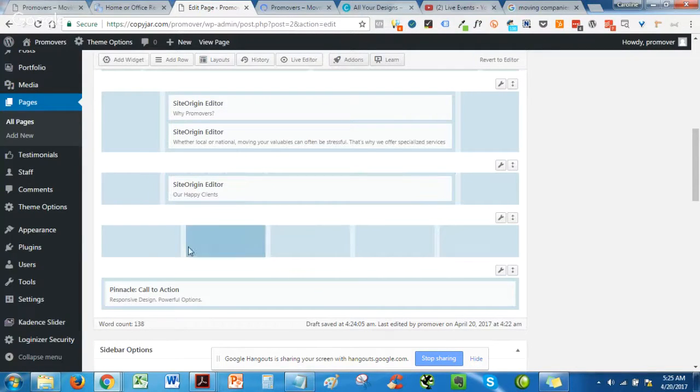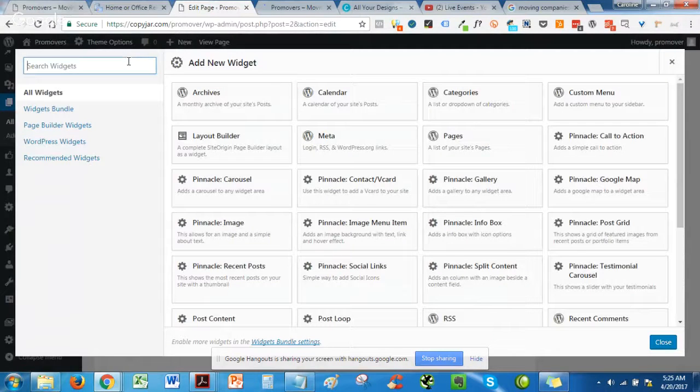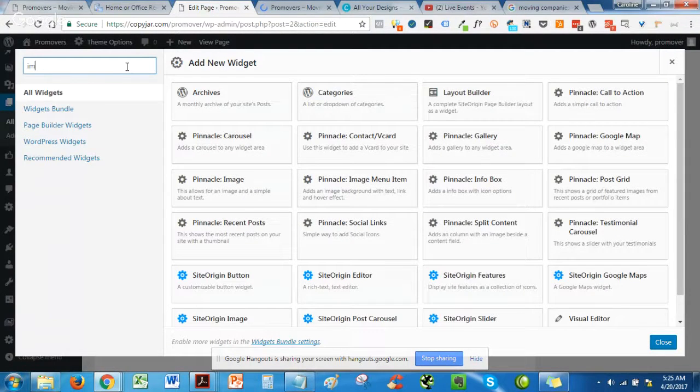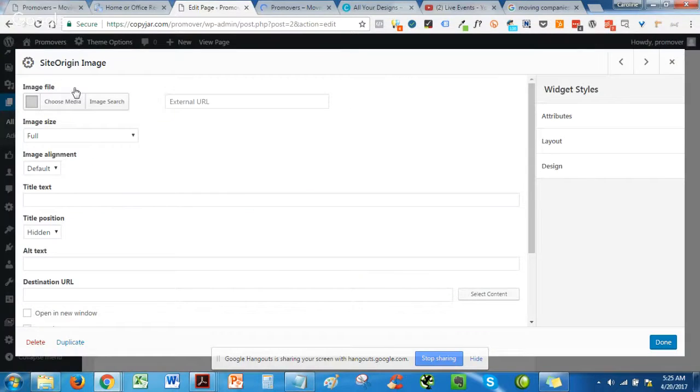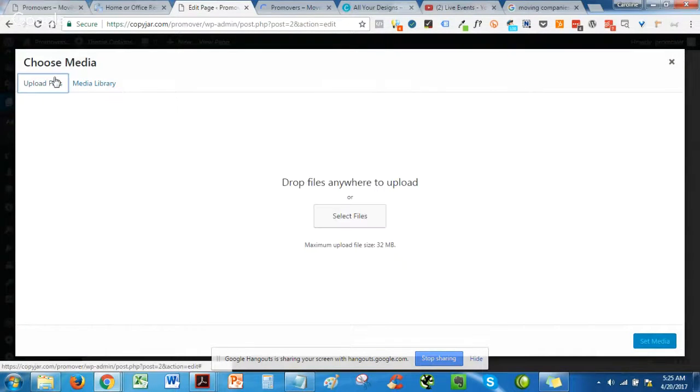So we're going to add our image, so we go back to site widgets, type image, site origin image, then click edit, select our media which we've already designed using either Canva or Photoshop.